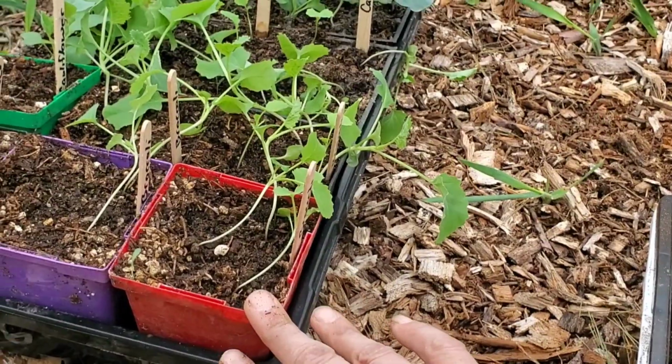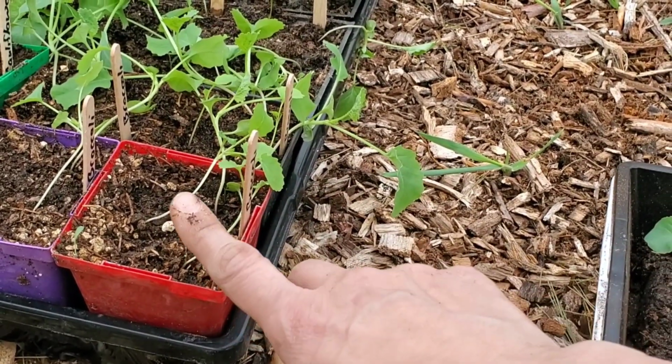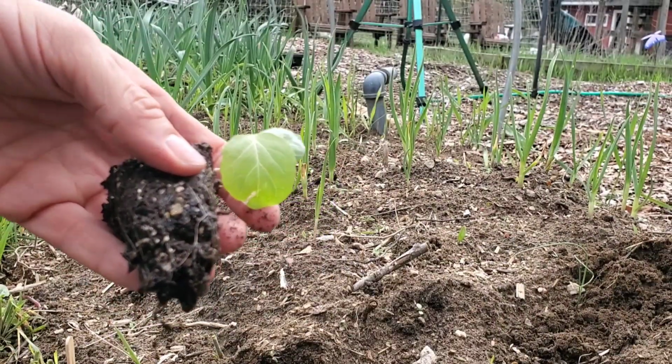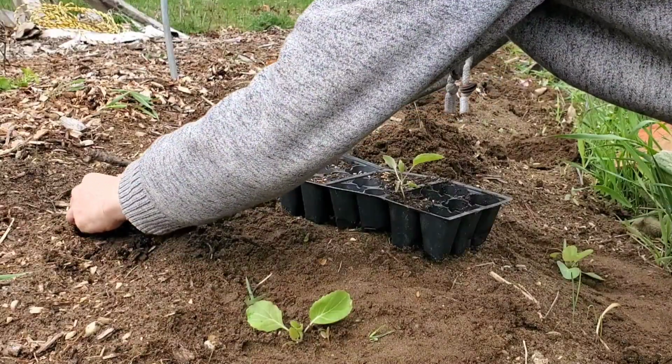The other disadvantage is you do need to harden those seedlings off. So if they're coming from a warm indoor or a greenhouse environment, and you're wanting to get them into the garden, you do need to shift them out into that environment a little bit ahead of time to get them used to that outdoor environment before putting them in the ground, to reduce a little bit of the transplant shock. But oftentimes you'll still get a bit of transplant shock when moving these outside because you're disturbing their root systems as you're shifting them into the ground, and you're just changing their overall environment.